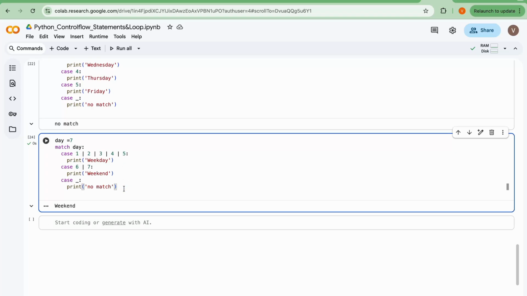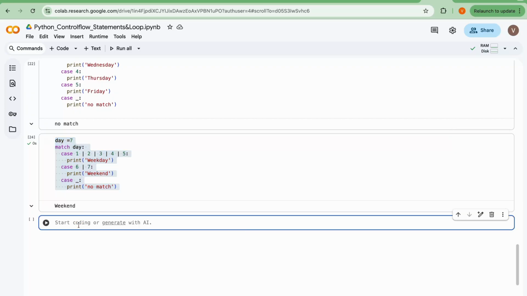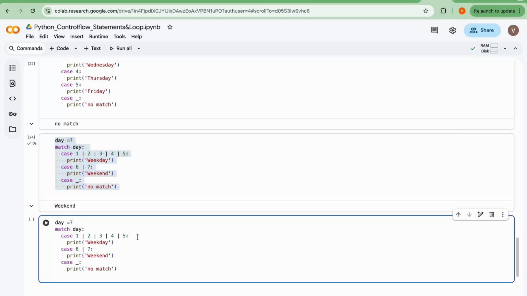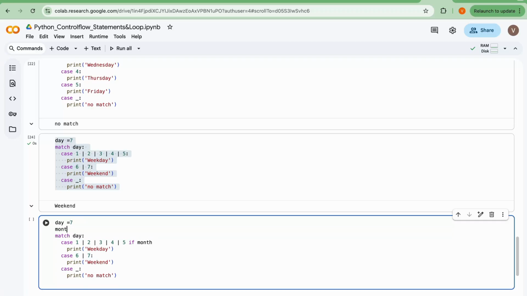Let me do one thing. Just copy this program and put it here. What is the feasibility which we have? You can add an if condition also here. You need a month variable here. Let's say 4, right? This is the condition I'm specifying here.